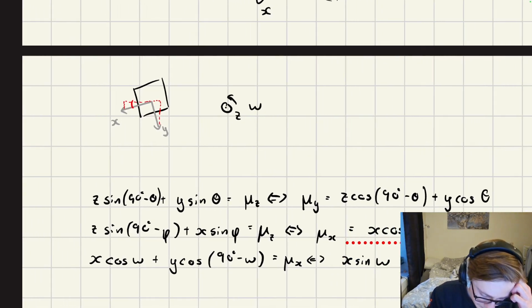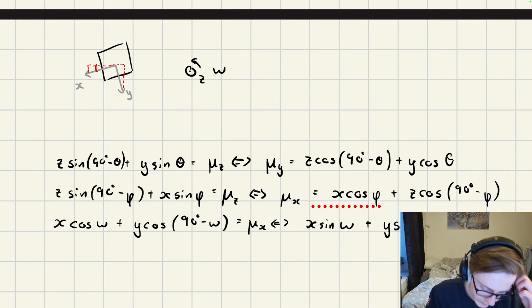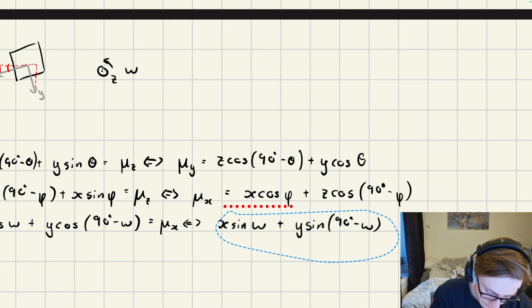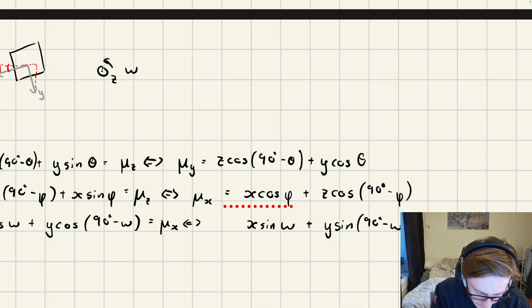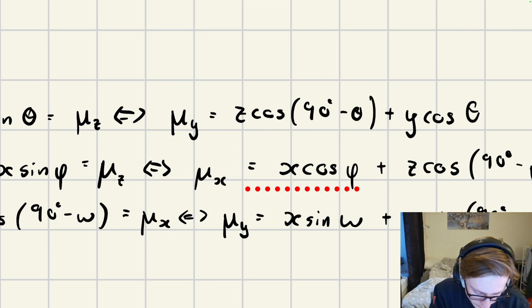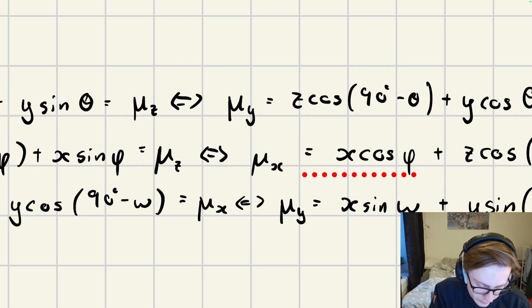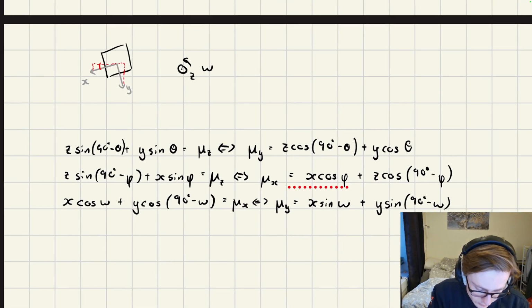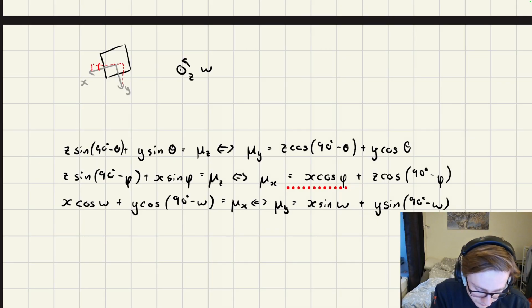Okay. There we go. There we go. That was a bit more challenging to find out. But now the deal would be that we get our Z component by summing these, our Y component by summing these, our X component by summing these. We can check this to make sure it's correct.